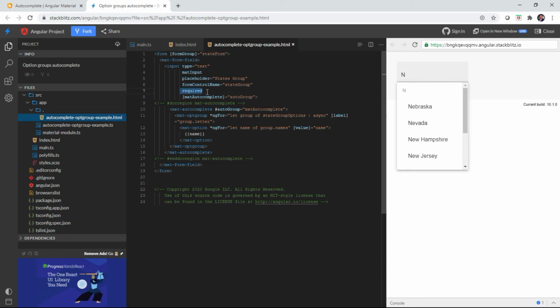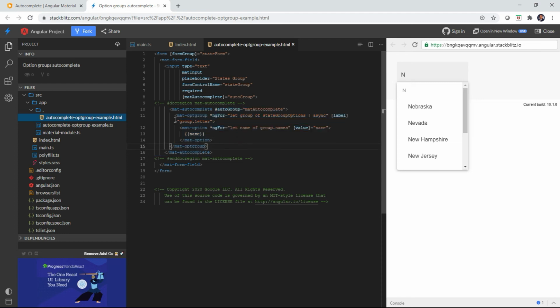You've got this thing that's required here, which is kind of different. And then you've got the mat autocomplete with the auto group reference, which is defined with this hash symbol to point to this template. That's pretty standard.